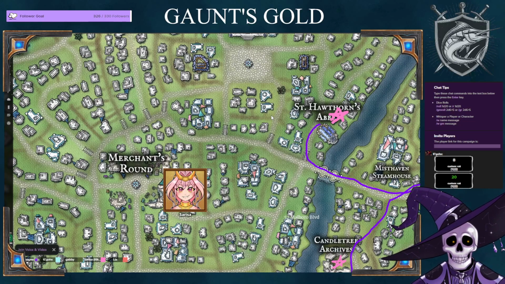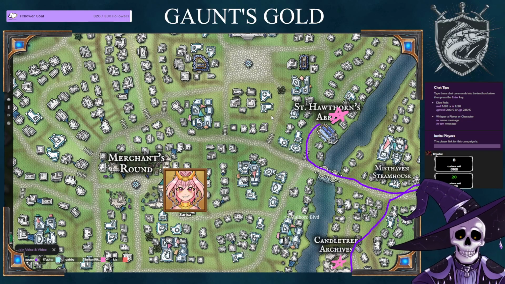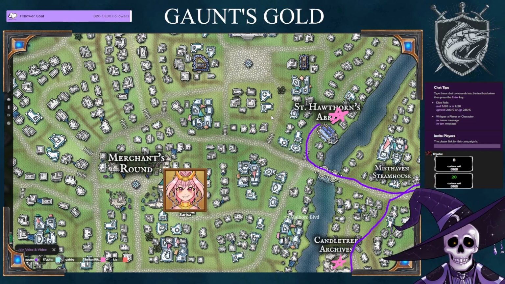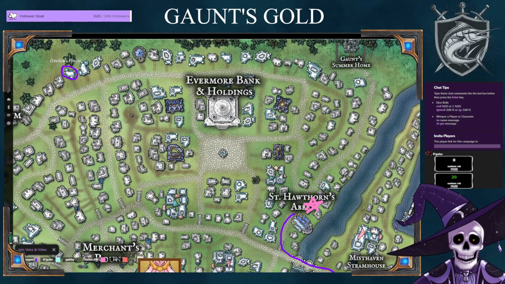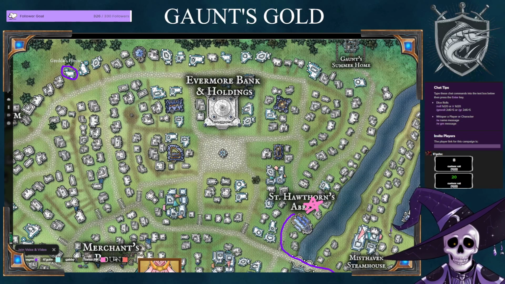Anyways, so previously on Gaunt's Gold, the party are in the preparation phase of their grand heist when they will attempt to rob the vault of Lady Gwendolyn Gaunt in the Evermore Bank and Holdings, one of the most secure locations on the entire continent. And as they were preparing and casing the joint and figuring out what they would need for the eventual day of the heist, they've gotten themselves mixed up in a bunch of little misadventures and side quests, in which they're trying to help a few allies and gain some resources for the heist.